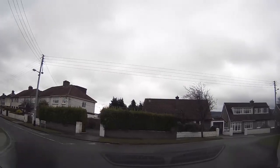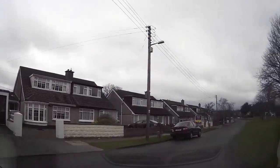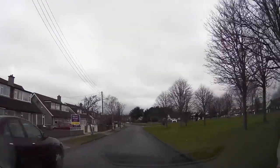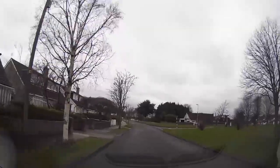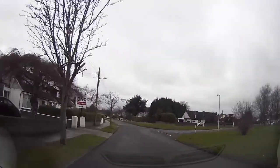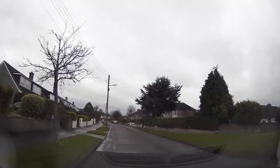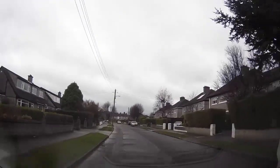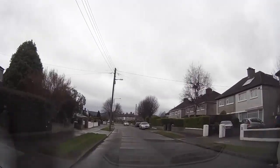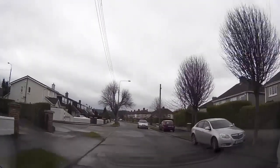First right here, as always, make sure you don't cut the corner. Parked car up ahead, so stay out, don't go in behind them unless there's somebody coming up your side. Just watch this girl here crossing, don't let her out. Turning left back out onto the main road. Safe, then we move out.